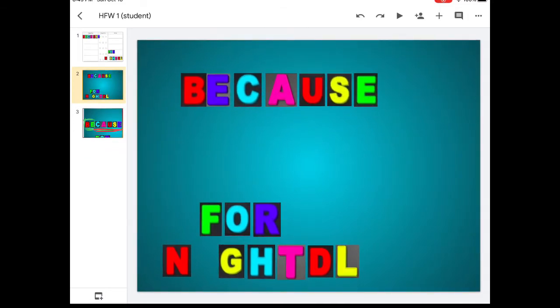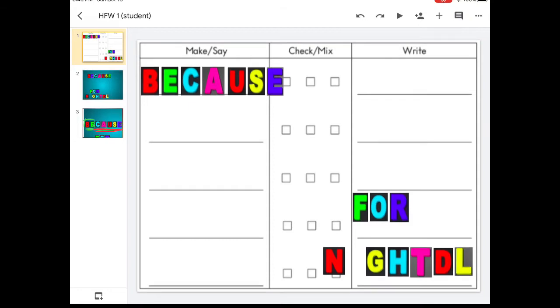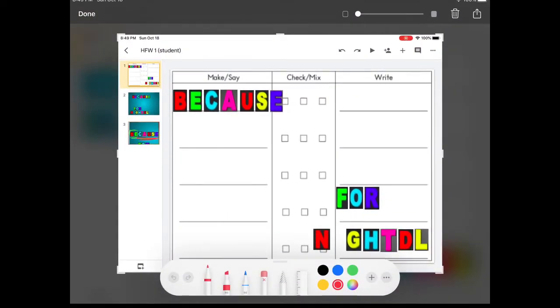Because. Now I can check this off, and I'm also going to write the word because.